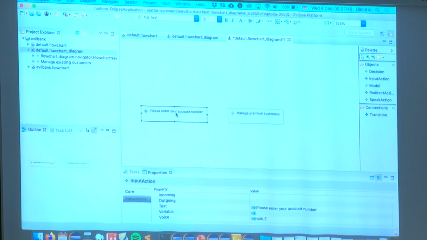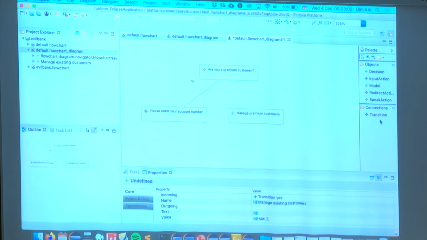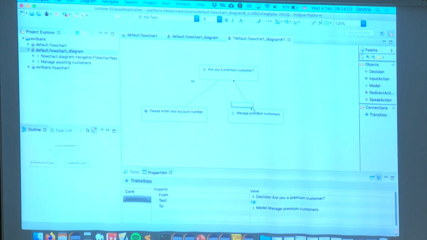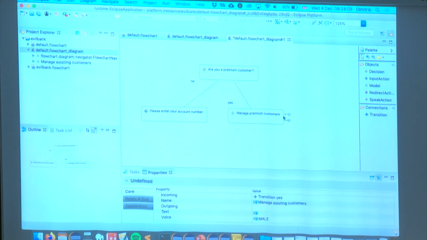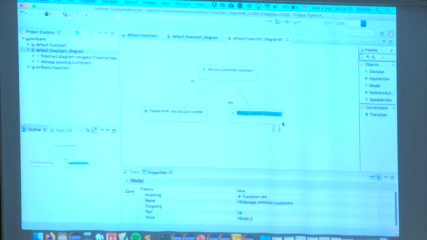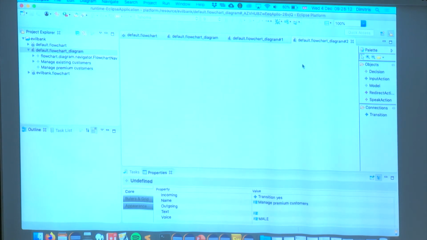So we could start with a decision, for example, and say, are you a premium customer? No. Yes. And then I could have a separate sub-diagram for my premium customers. Okay? And it can go all the way down to handle all the detail I may want to have in my model.